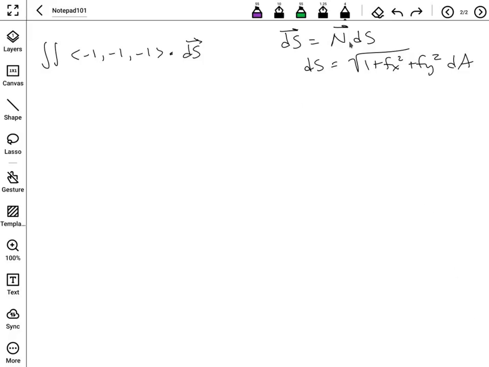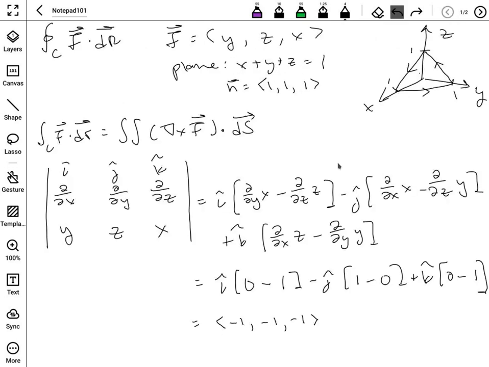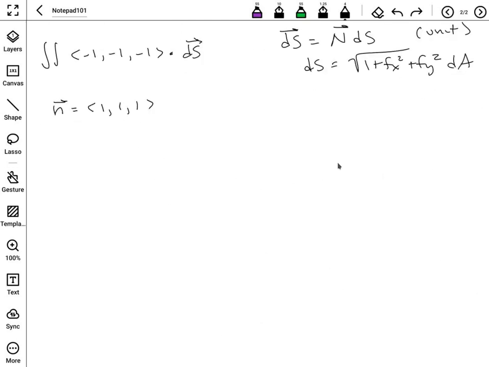So I just copy down those things for unit vector n. And before I said that my normal vector for my plane I could tell is 1, 1, 1, just from looking at this equation. And so to make that a unit vector, I just divide by the magnitude, square root 1 squared plus 1 squared plus 1 squared, or just 1, 1, 1 over root 3.